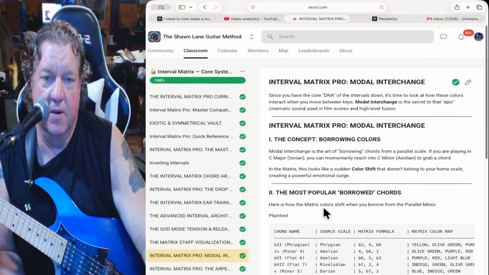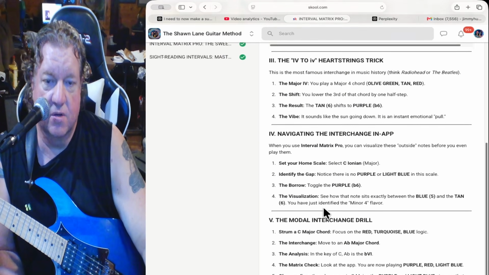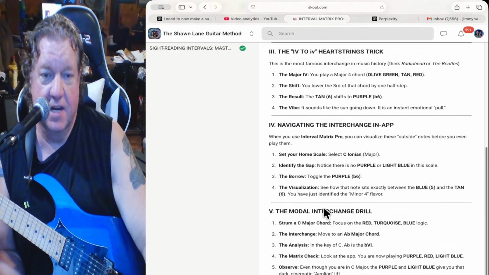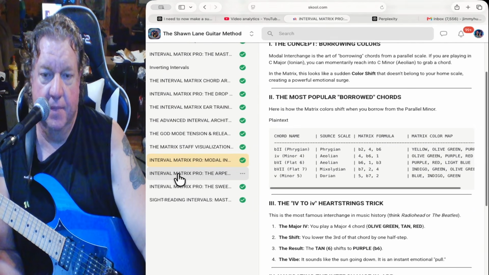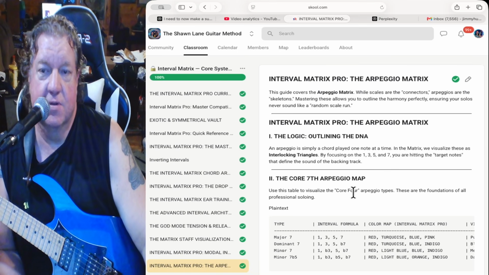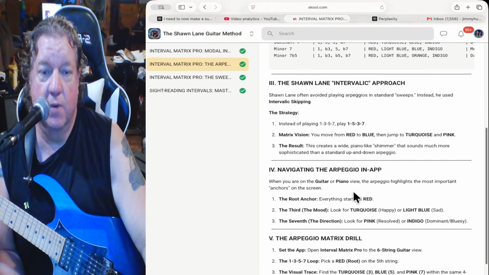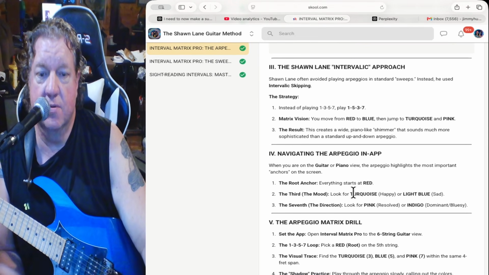So, yeah, here we have the modal interchange, heartstrings trick, and navigating the interchange in the app. And then the arpeggio matrix, and arpeggio is just single note chords is all they are. And how Shawn would like to use an intervallic approach, doing stuff like this.